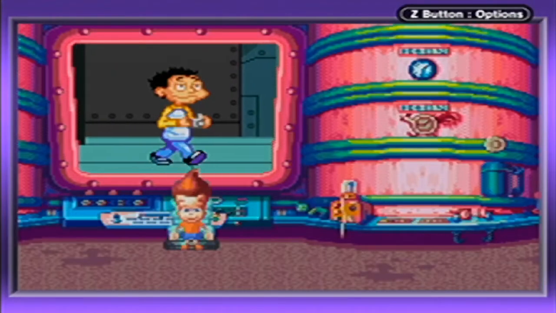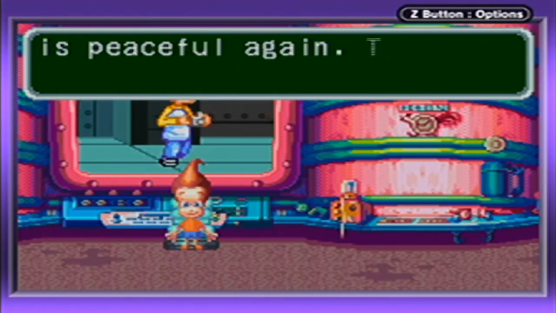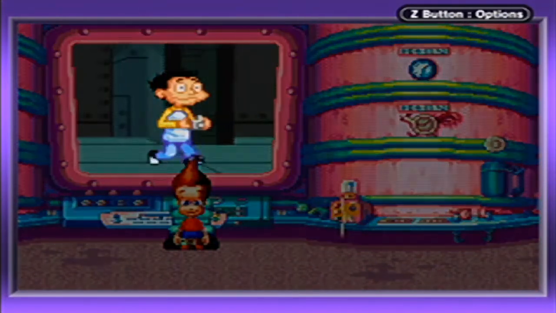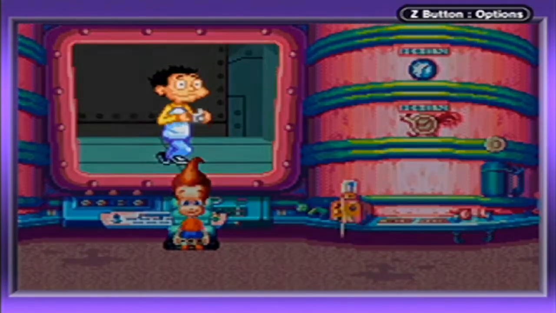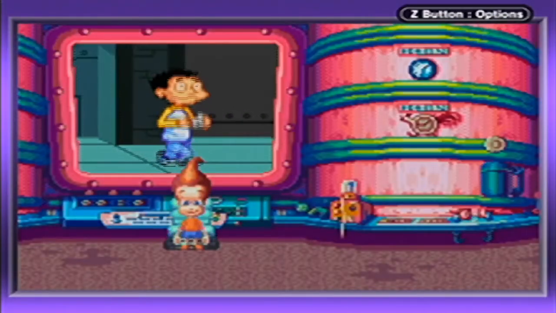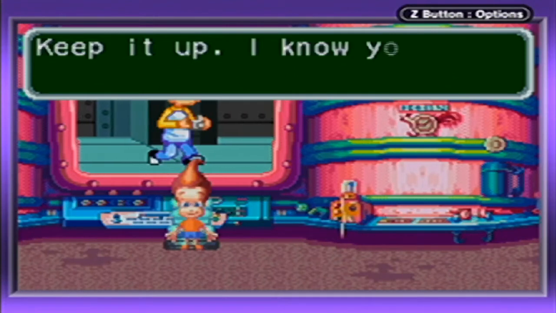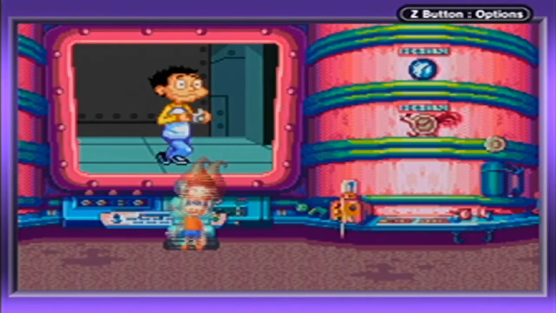Bunch of false advertising. All right, welcome back. Thanks a lot for your help. This world is peaceful again. The total score of the adventure is Area 1. Okay. Uh-huh, yeah. All right, yeah, I didn't get many points there. I just broke the music again. Whatever. Keep it up. I know you can do it. Thanks a lot, and see you later. Yeah, you're not welcome.